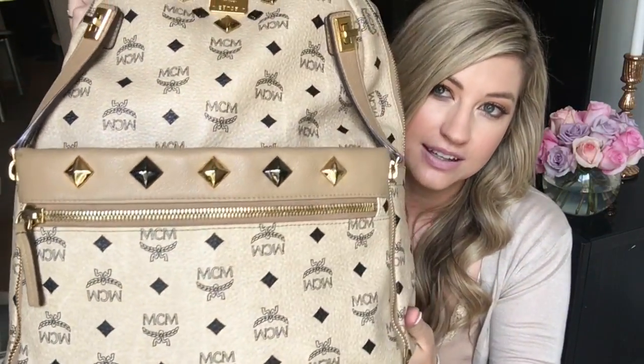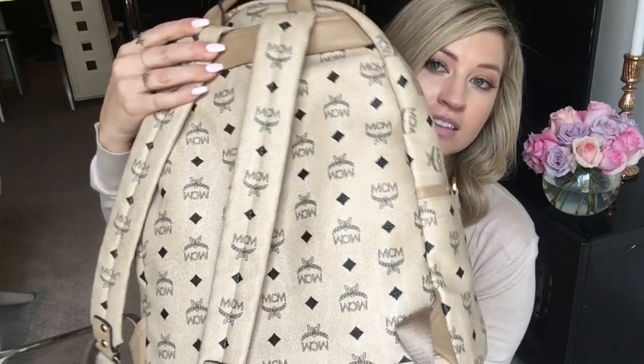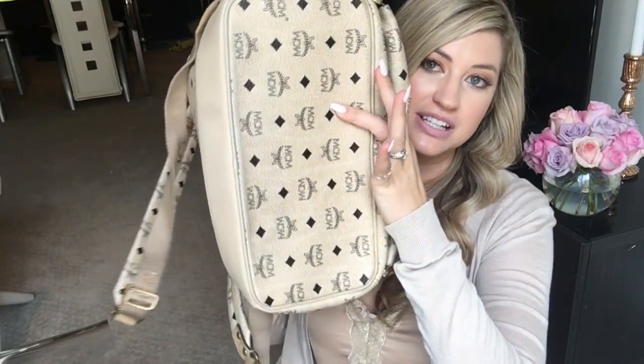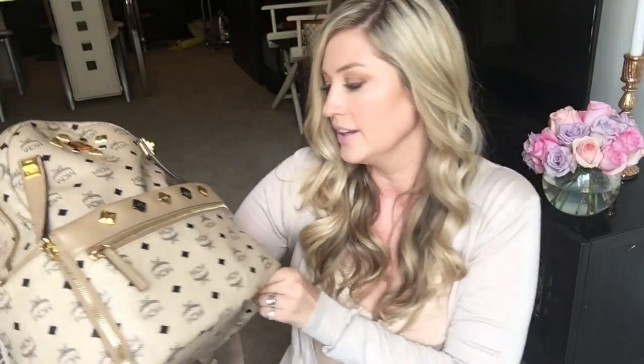It has the gold and the gunmetal studs, gold hardware. It's just so pretty, and it's worn really well. I've had it for almost 2 years, so a year and a half, I guess. It doesn't have any real signs of age, except a couple of the studs have some tiny scuff marks because I just wasn't thinking and I scraped a wall. I think you can easily replace those studs, and other than that, it has worn so well. I'm so happy with it.